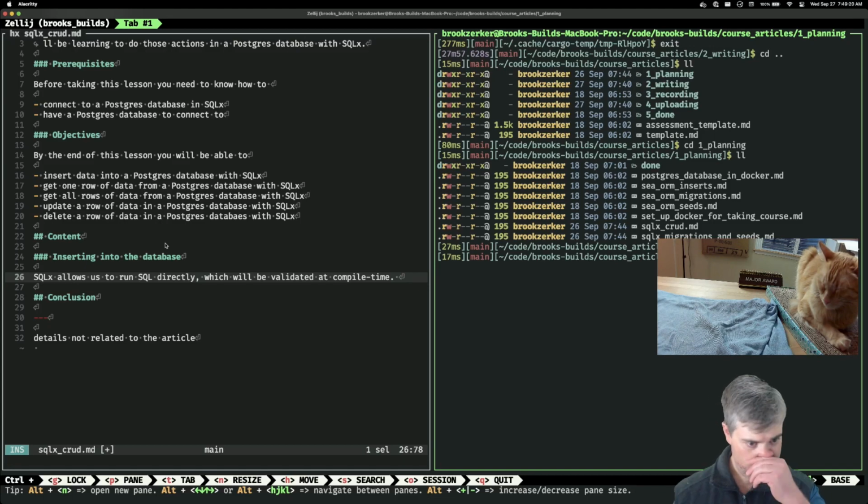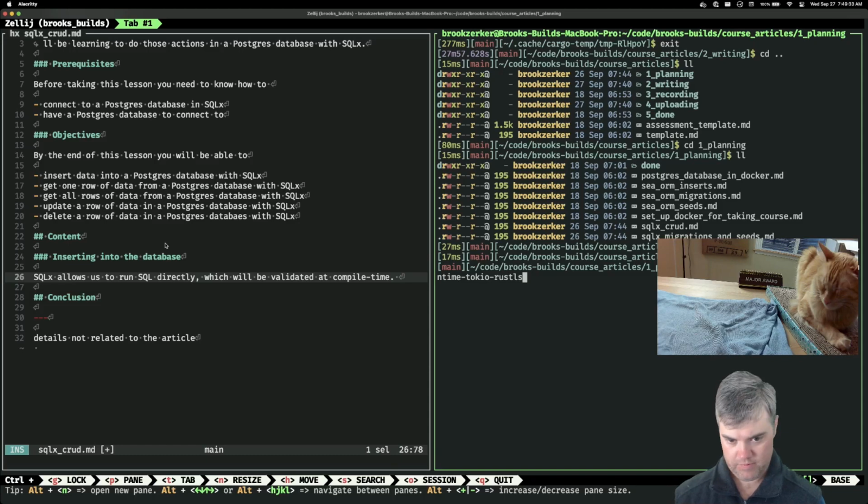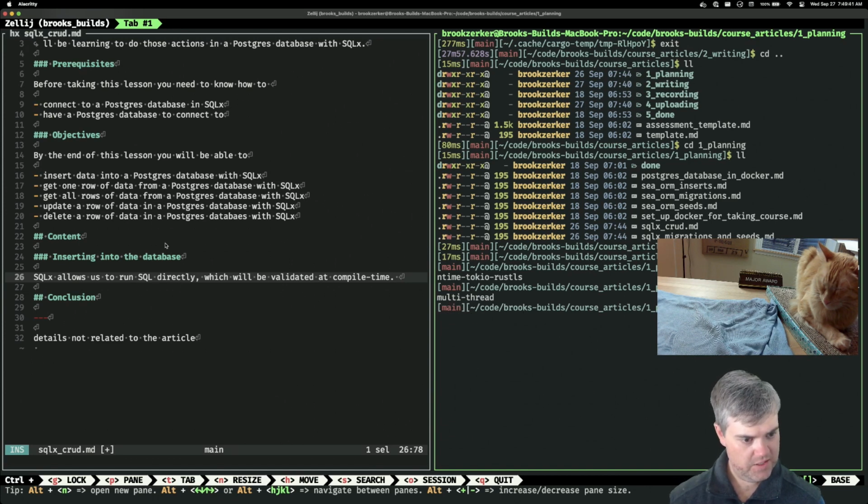Let's do cargo temp, and that brings the template up. So cargo temp. I want SQLx. SQLx. Is it something like Postgres like that? I don't remember anymore.